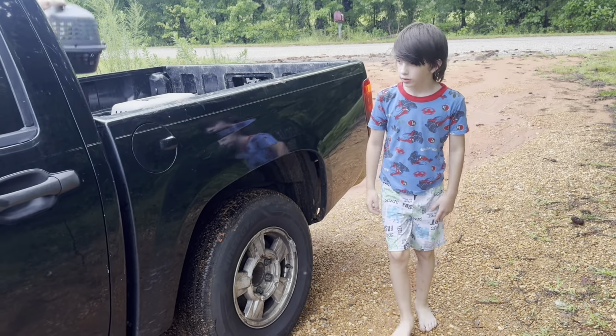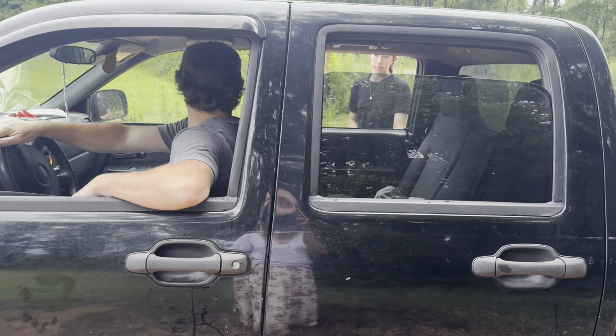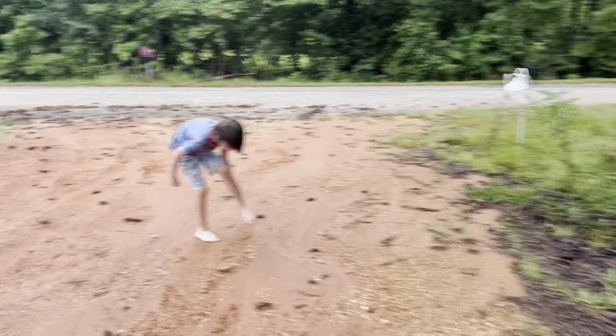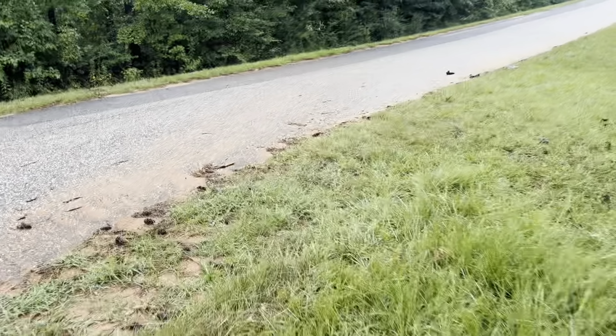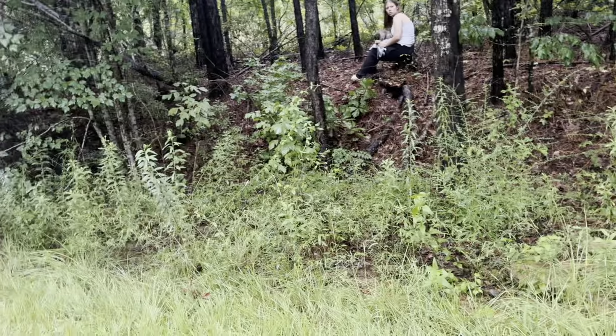Oh, no, actually, he's trying to get these other two cats home, and then he's going to bring me some more carriers. All right, yeah, take those home and then bring me back the carriers, please. Thank you. I appreciate it. Reese had to try to get those other two cats into cages, and then he was coming back to give me the carriers. Well, Miles, you want to walk with me to see if there's any more cats? We have no carrier at the moment, but they're bringing them to us. Dad went to see what that other truck down there was doing, to see if it was dumping animals. And then he just now loaded up the two cats that we caught, and he's going to bring me back the carriers. Okay, so we're looking for any other cats out here.